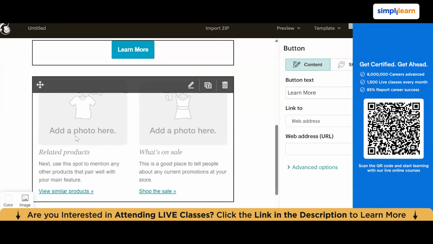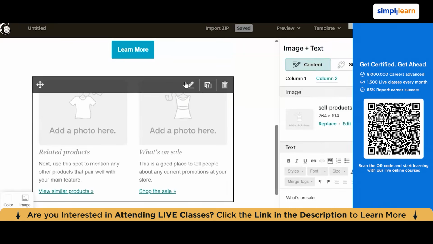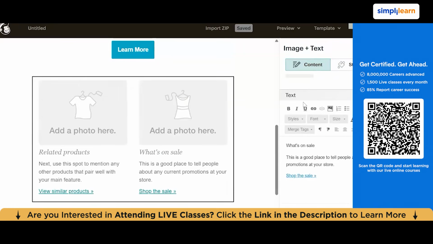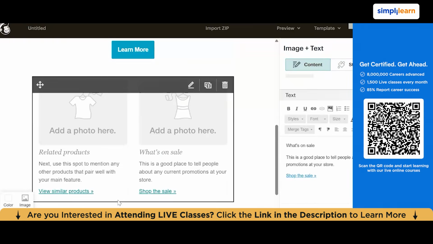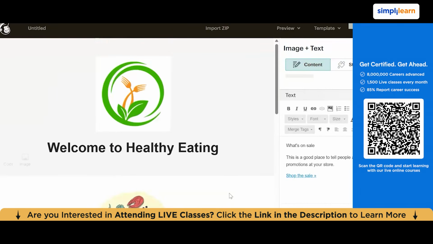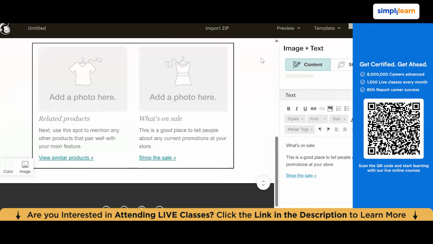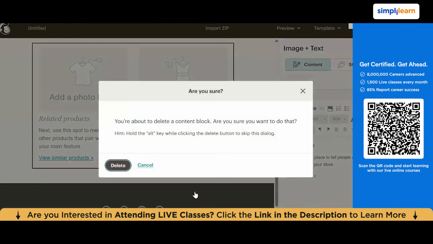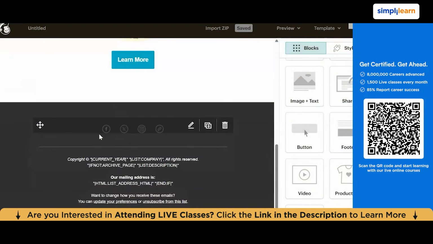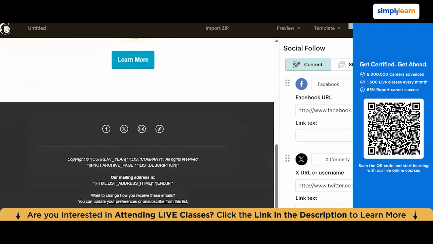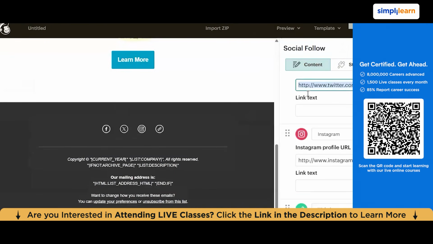If you have some product pictures, you can add an entire catalog over here, if you could see. So you can do that as well. Let's say you don't want to design over here, then you can design things on your Canva, and you can upload that banner over here. So it's completely up to you. Okay, so I can delete it. I don't have any product catalog, hence here you have your social icons. So here you have to add all your social media links.